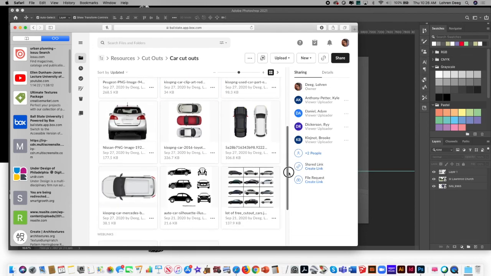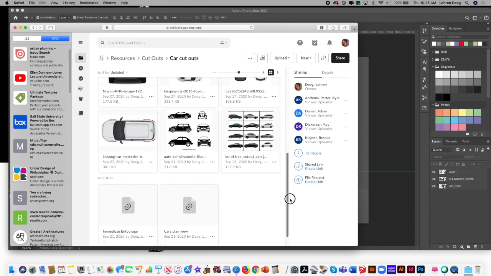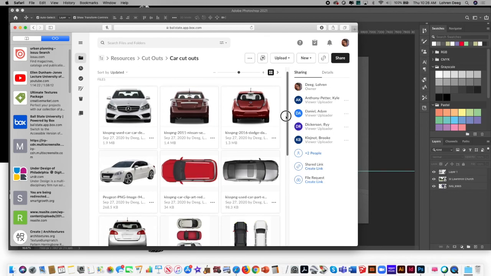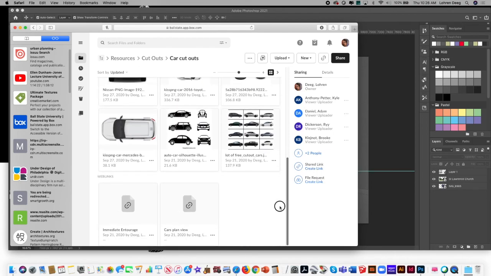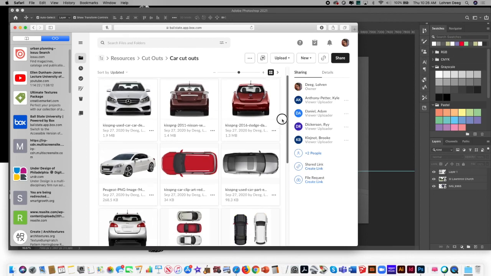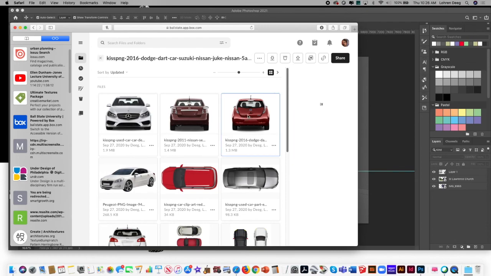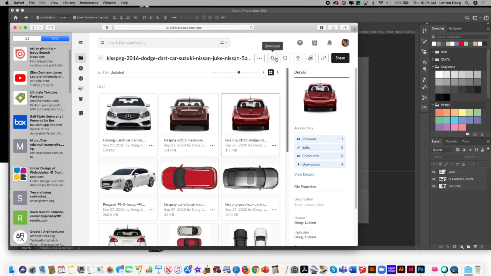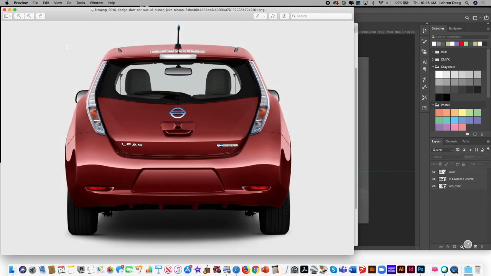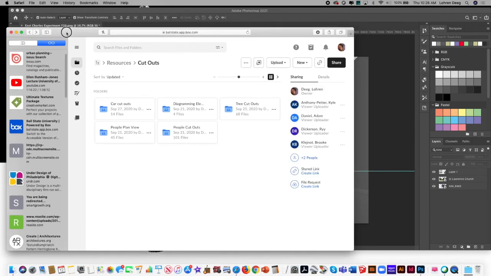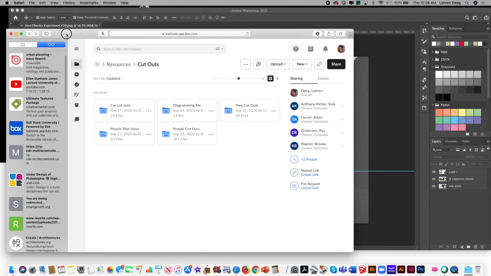Car has to be just the right angle. It's kind of tough because some of these cars are in elevation view or they're in perspective view, so it's a little tough. I've been asking everybody to find more cars, so find really good cars that can work for this. There's a decent Nissan. There's a bunch of free PNG cars out there, but sometimes there's annoying pop-ups and sign-ups and phishing attempts and things like that.